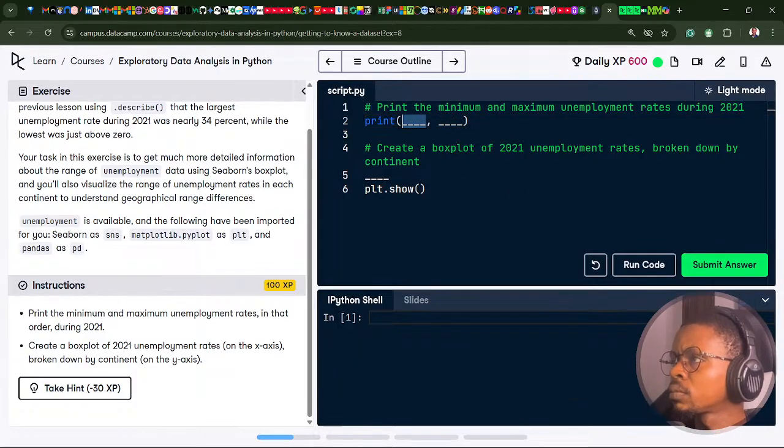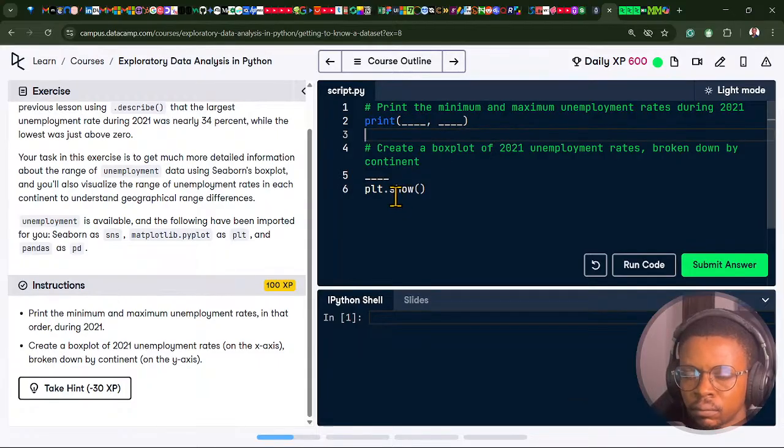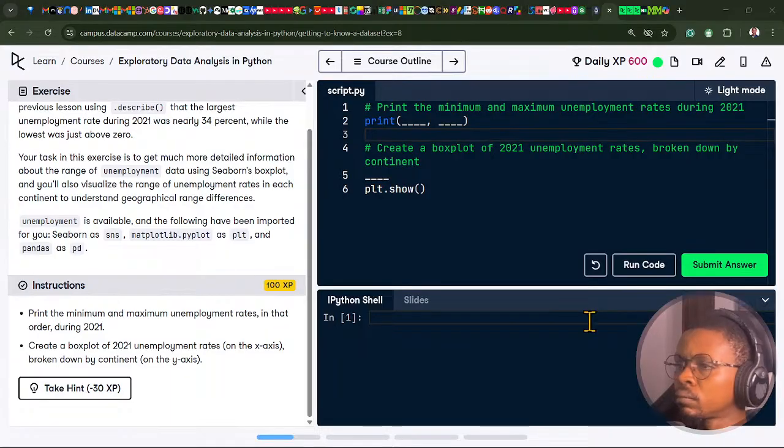Let's see how we do that. The best way to do this.